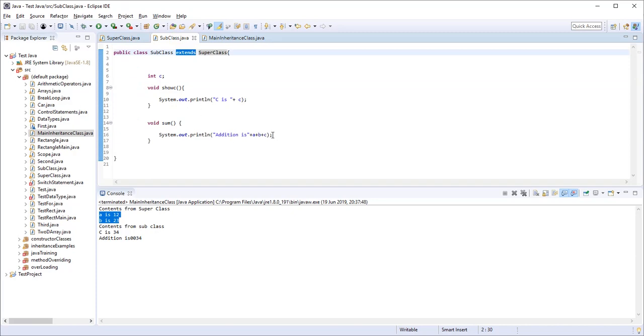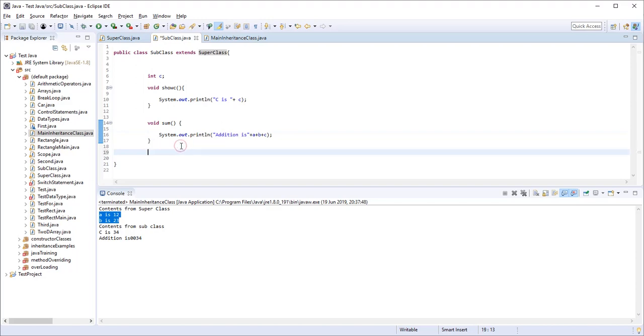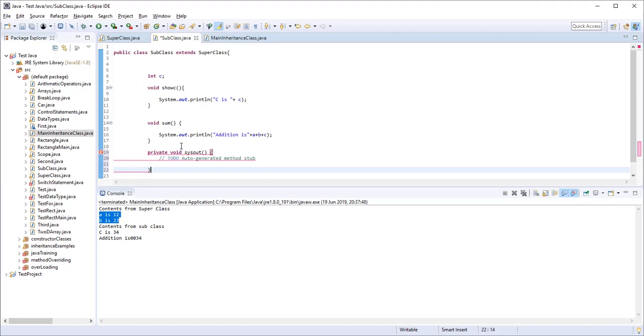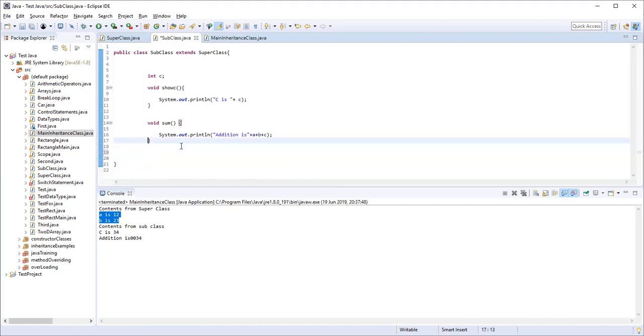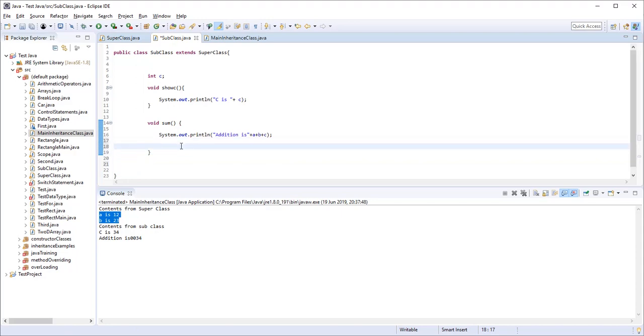If you try to print this variable here, let's try to access that variable, and if you try this, it will give an error because this x is not visible. Superclass dot x is not visible.